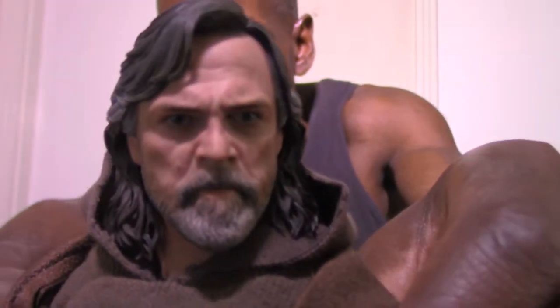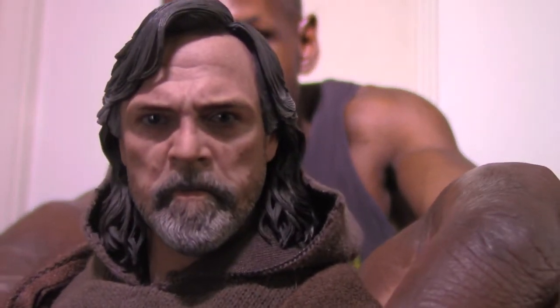The leg can go up. It looks kind of limited, and he does have a bend in the knee too. The head can turn, so he has good articulation. He can look up and kind of down, but not too much. But yeah, I think the likeness to Mark Hamill is just excellent on this. It really does look like him.